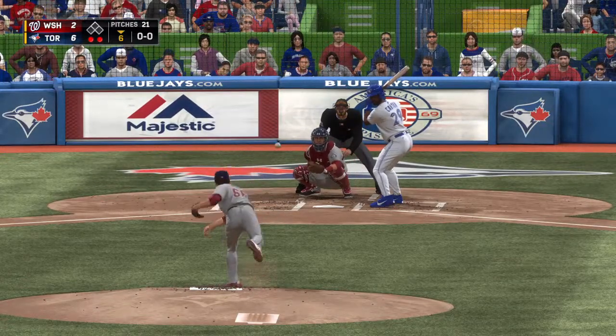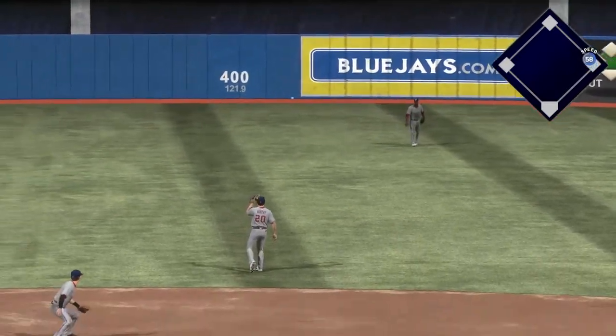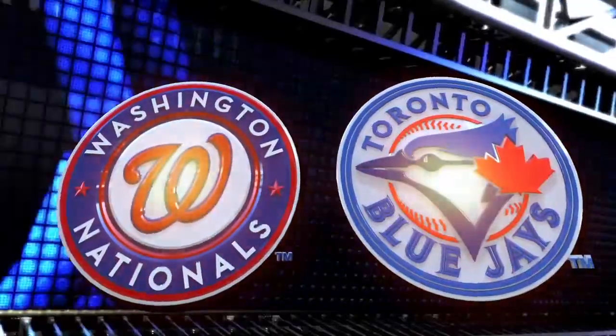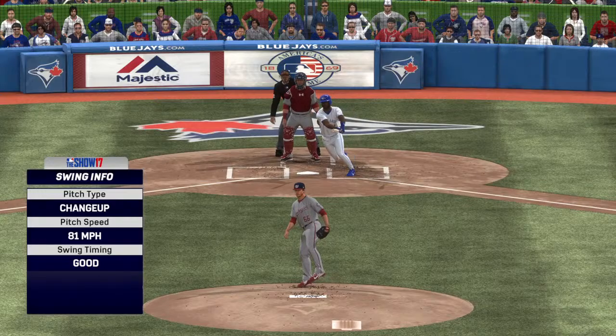First delivery to him on the way. Hit hard back up the middle. And that's through for his first base hit in this one. So the bottom of the inning is still alive after the 2-out base hit. Well, he knew he was going to get a changeup right there. You could tell he's sitting on that the whole way. You don't hit a first pitch changeup without looking for it.